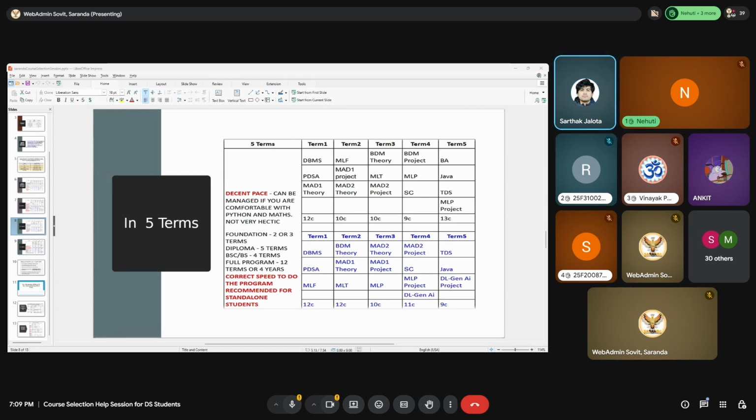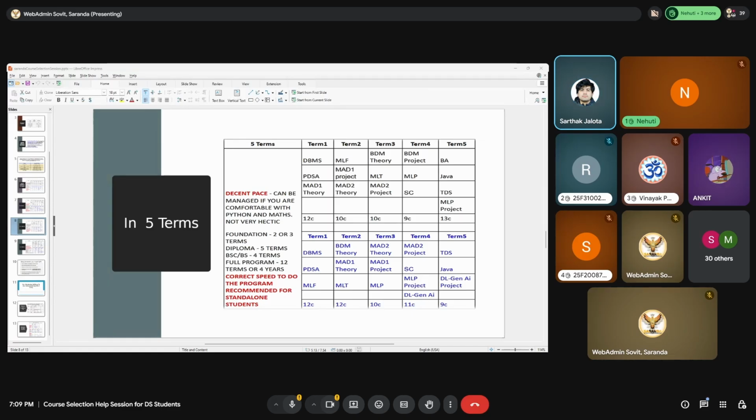फिर तो आप इस टर्म में अपना पीडीएसए, डीबीएमएस, एमएलएफ, ये 3 करो। और उसके साथ आगे के कोर्सेज़ थोड़ा-थोड़ा पढ़ना ठीक रहेगा? देखो अगर आप मैनेज कर सकते हो तो यू कैन डू इट, बट यूजुअली पीडीएसए में डायनामिक प्रोग्रामिंग है, मैं सजेस्ट करूंगा कि आप अपना फोकस सारा पीडीएसए पे अभी रखो। अच्छा, ठीक है?